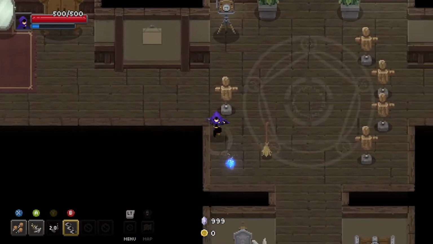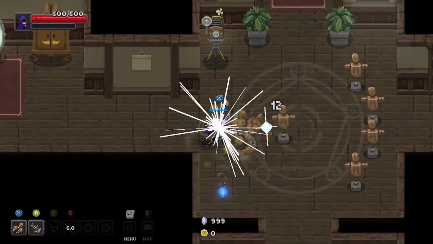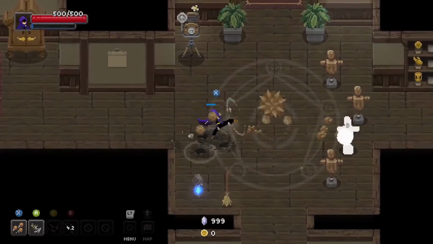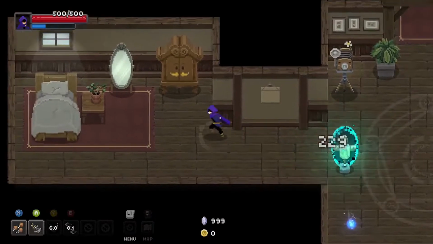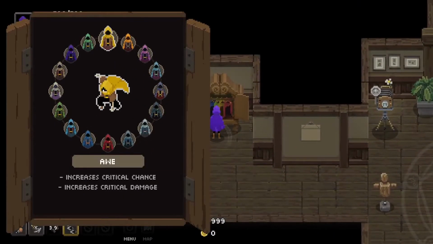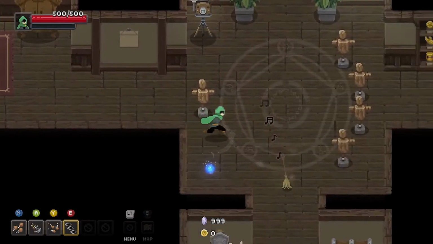Wait, what's the enhanced look like? Hold up. Woohoo! Oh my gosh! Okay, yeah, I can rock with this. The question is, what do we want to use? Cooldown speed increases run speed. You know what? Let's go for green. Let's match Atlas this time.